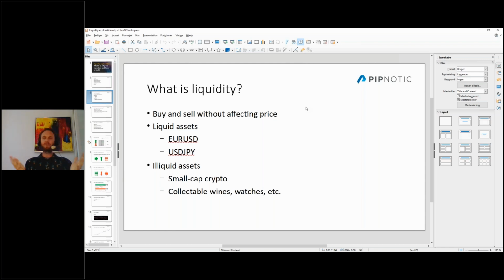Not directly, obviously, but what is liquidity? It is the ability to buy or sell an asset without affecting the price. If you have a very liquid market like the EUR/USD spot FX, or some index like the S&P 500, these are very liquid markets. That means there are lots and lots of people willing to buy and sell at pretty much any price at any time. So I can buy relatively big positions anytime without affecting the price of the asset.